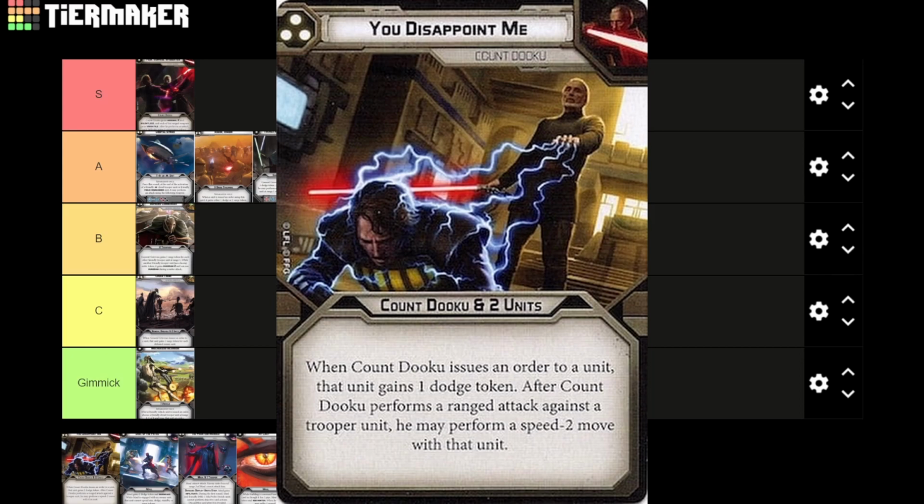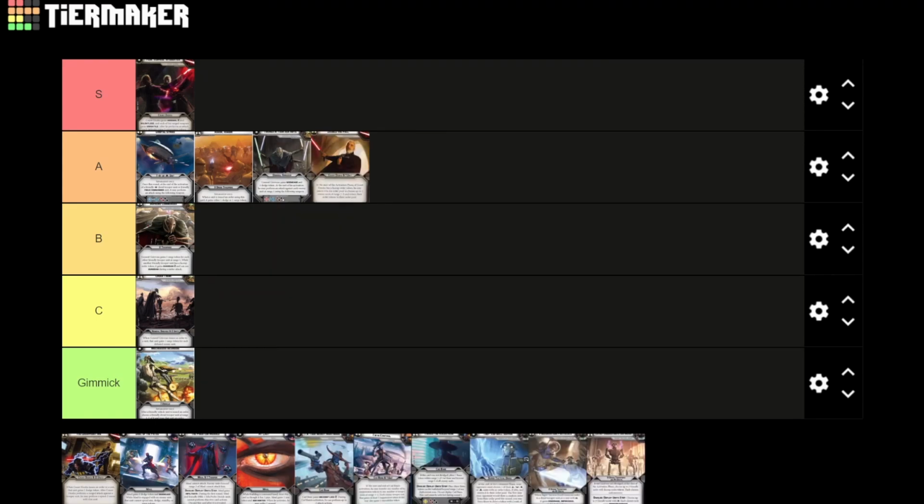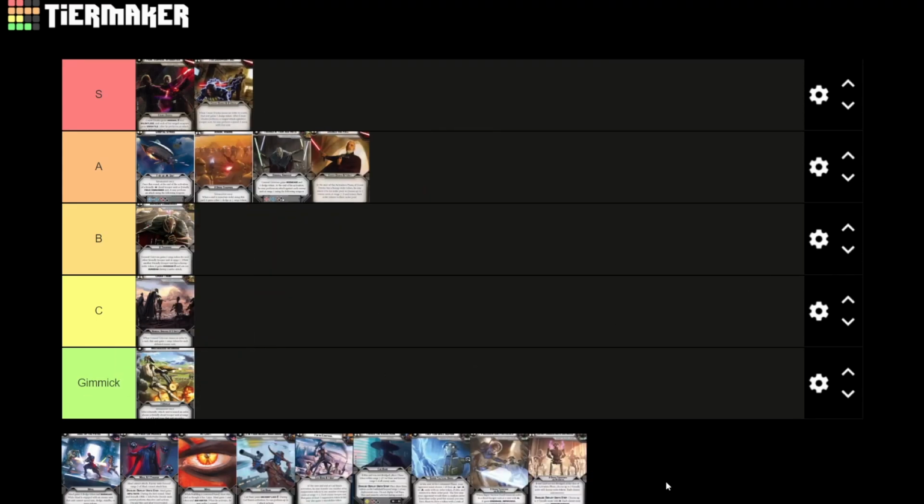His ability to perform a ranged attack and then move somebody's speed 2 is basically a better force push. So it's just a really, really strong effect overall, and it's going to go straight into S tier. Dooku's got a really good command hand, and I'm glad we're seeing him played more now that Burst of Speed has helped some of his mobility issues. I kind of said it when Burst of Speed came out. The units that didn't really need a ton of help, like Dooku, were still getting in a lot of times. But nowadays, Burst of Speed on Speed 2 guys is just really, really strong.